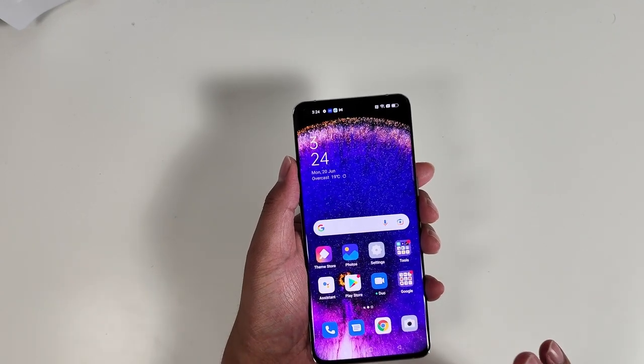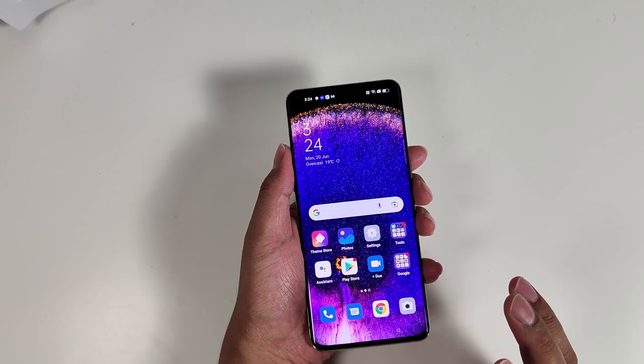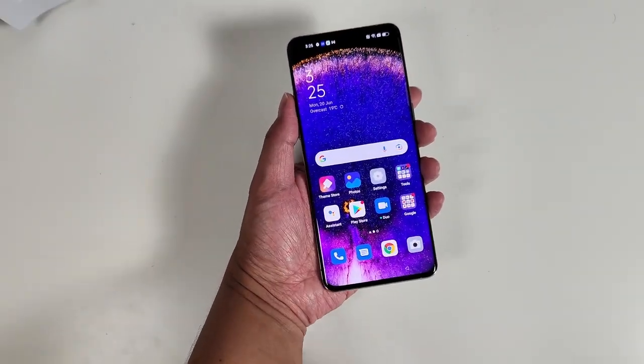Whether you want to use it for taking photos, videos, checking out media files, or just checking out some games on the smartphone, I'm pretty sure that you would have fun using the OPPO Find X5 Pro.